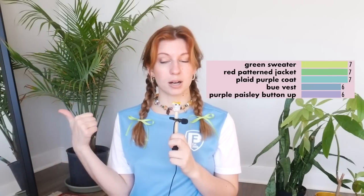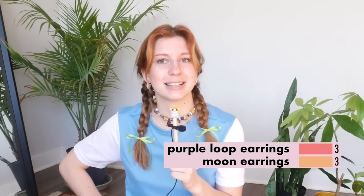A lot of the tally did align with my perceived use of certain items. I knew that my green and gray sweater, my red pattern jacket, and my purple paisley button-up were my favorite go-to items and they were some of my most worn. And I knew I wore these tan pants more than anything else — I'm wearing them right now; they're my favorite pants, I wear them like every day. But there were definitely other pieces I thought I wore more. I think it's because I got so much more use out of them than I would have at home that it felt like I really got great use out of these earrings or this tank top — even if I literally only wore each of them twice. If I had been at home with my full wardrobe, I maybe would have worn them not at all.